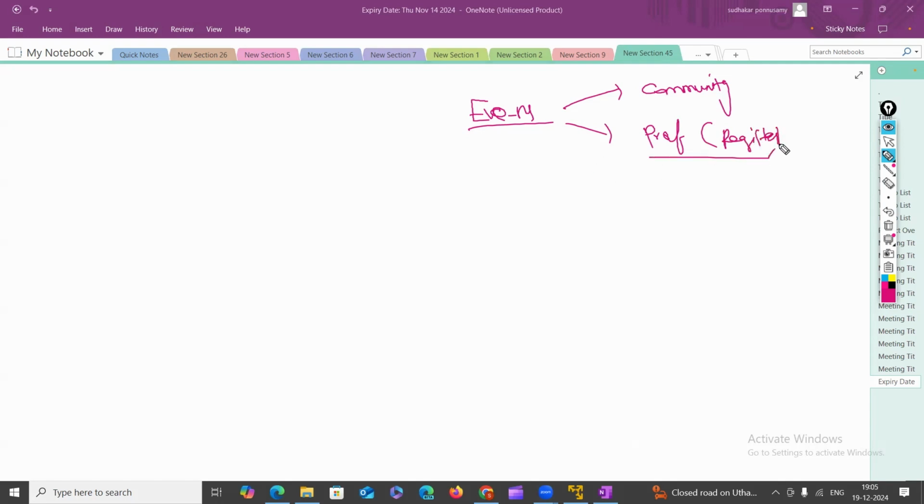You need to register and purchase the license for this operating system. But the community edition is freeware, right? So for our lab setup for hands-on purpose, we'll use the community edition. You no need to purchase any license and all for this.